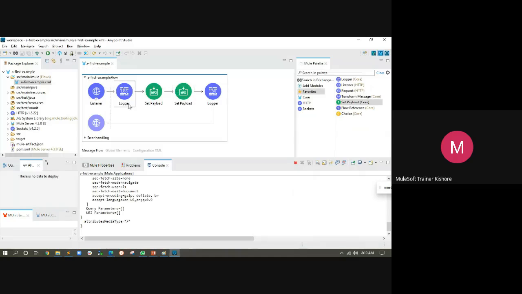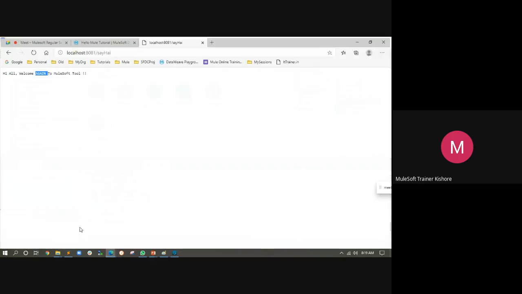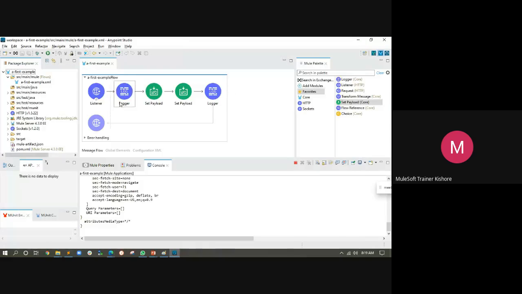Overall, what I want to say is your Mule application is a combination of one or more Mule configuration files. In the Mule configuration files, I will write my logic in the flows. Each flow is a connection of one or more event processors. The first event processor is called the source event processor, which accepts the request from the external world, something like a browser in this example, and then it will pass the request to the next thing. Like this, it will keep on going.